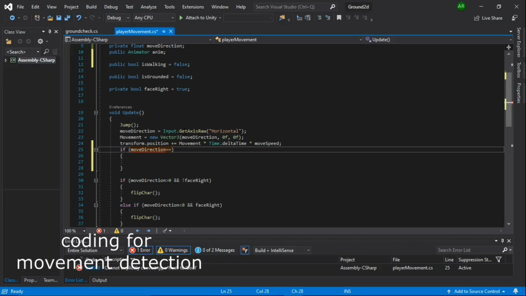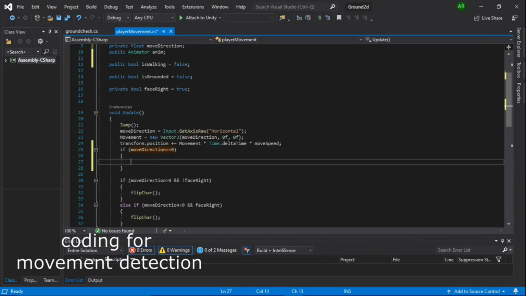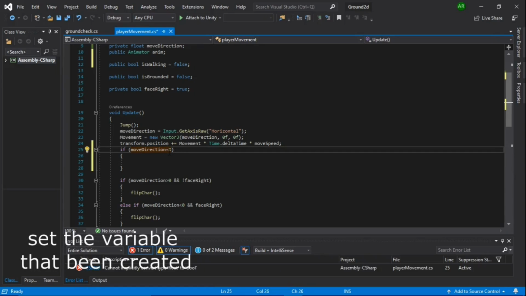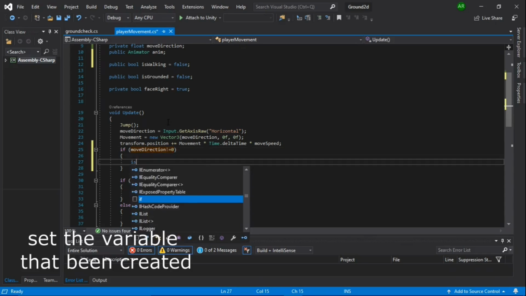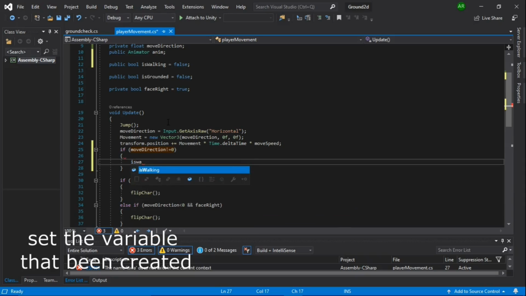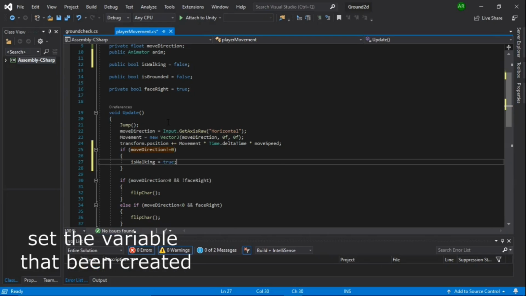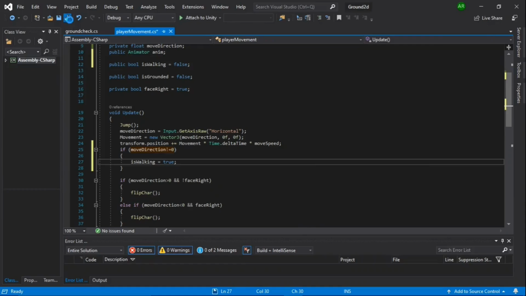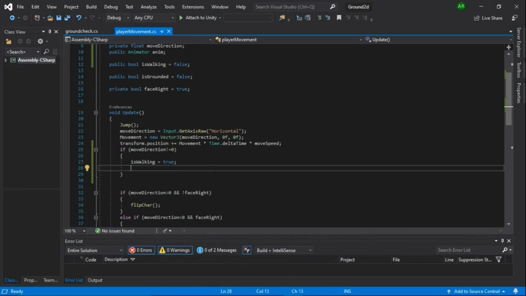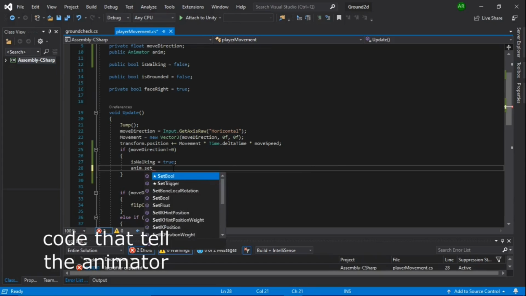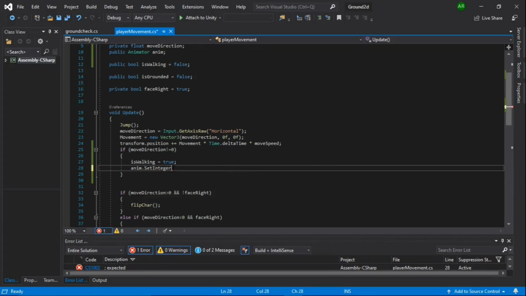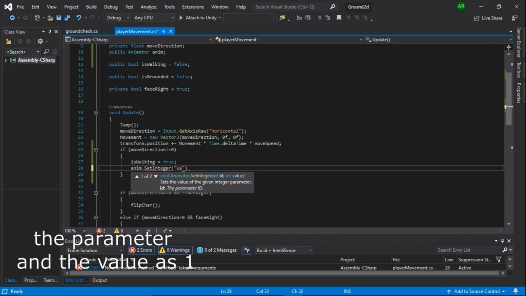If direction is not equal to 0, is walking will be set to true. Now animator dot SetInteger in brackets walking and 1.